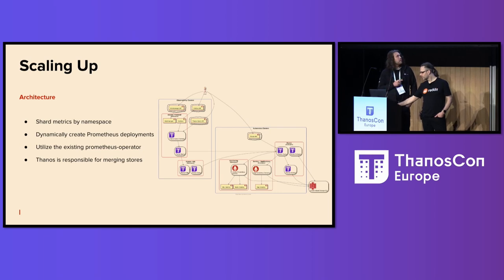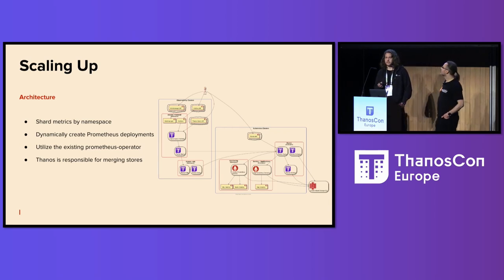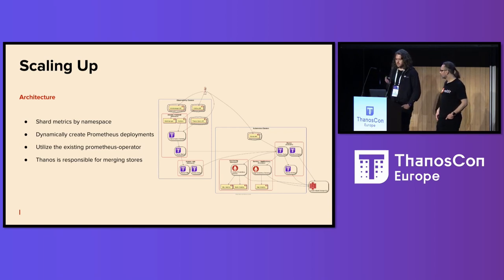We've scaled up. We've got over 2,000 namespaces. Essentially, we ended up writing an operator to solve this. We chose namespace as how we wanted to shard out our Prometheus deployments. So each team or service or each namespace gets a Prometheus or an HA replica pair. What this means is we wanted to automate this process so that we don't have to go set this up for everybody. So our solution was an operator. And essentially, we just watch for new namespaces to spin up. And when we see a new namespace, we set up a Prometheus pair.